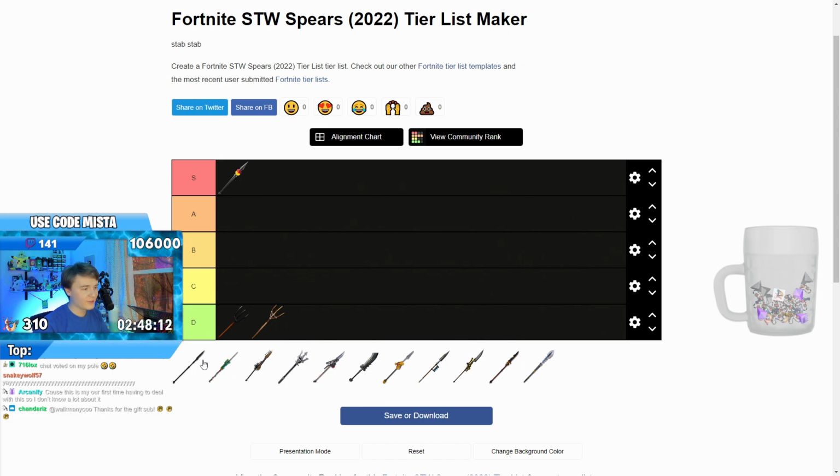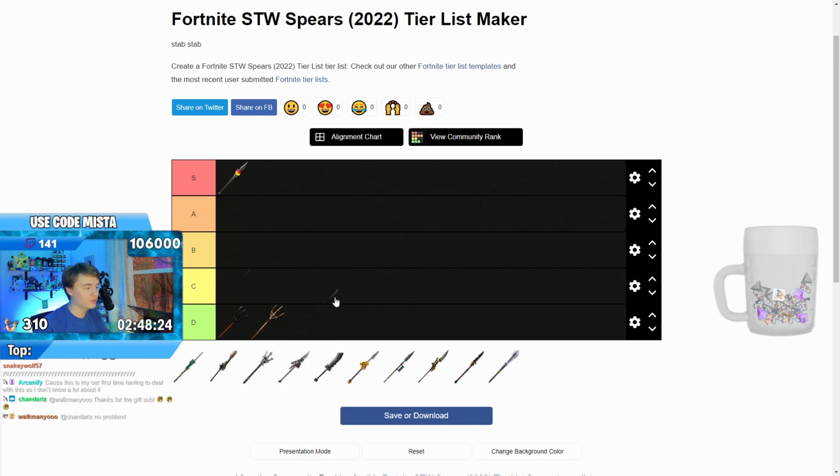But yeah, there's also the Dissector, which is a spear that I don't think I have ever used. And for good reason. I have never once heard anybody suggest this weapon as something I should try out. I feel like the community just knows it's bad without me even touching it. So I'll put it in B tier as a guess, but that needs to be a future video. If anybody wants to make a case for it, comment down below, because I'd love to try it out.